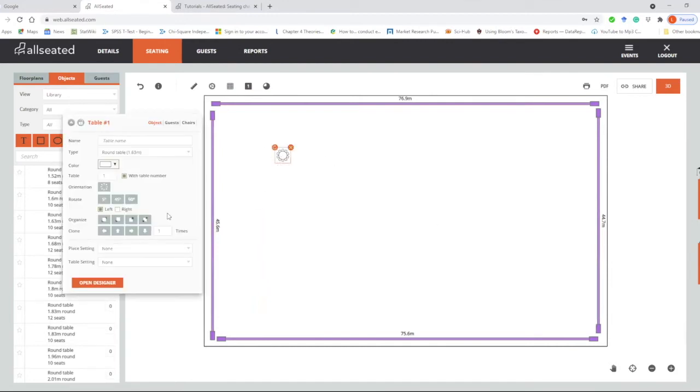Good. So this is our table, right? And this is the orientation. You can either make the people face this way to the left, or face to the right, or face down, depending on where the high table is. Do you get it? Where they'll be facing is what will determine how the chairs will be positioned. In this case, if we click here, it means that all the chairs must be positioned this way. You see that?